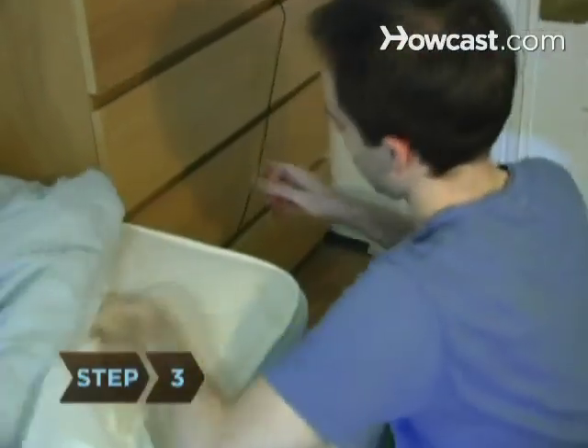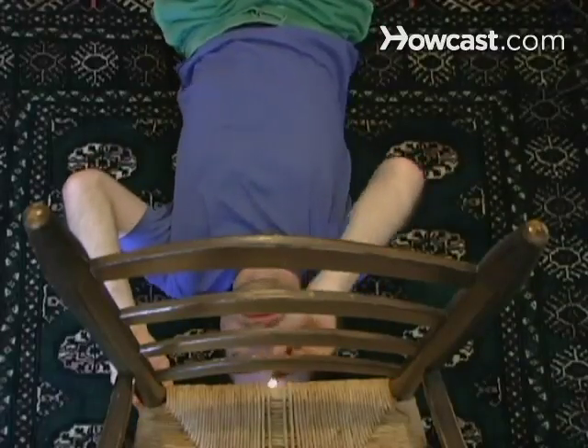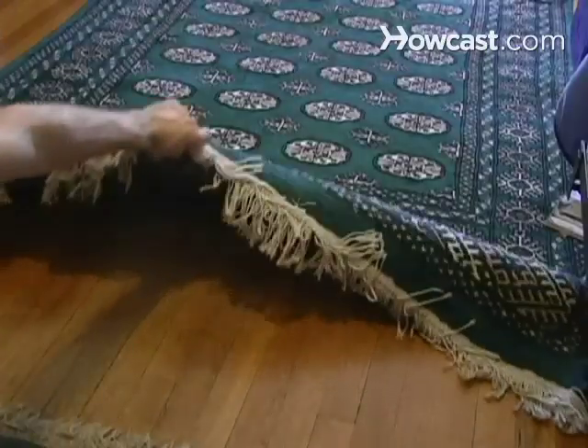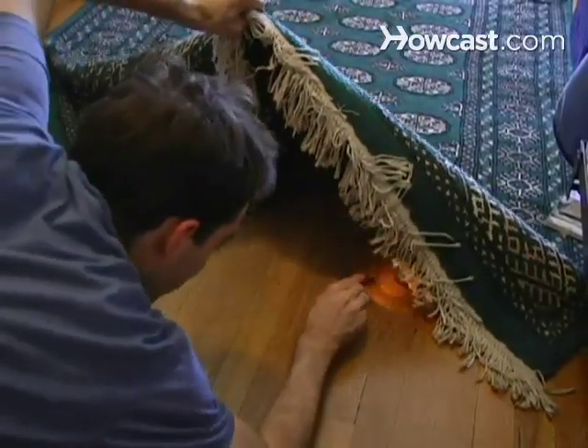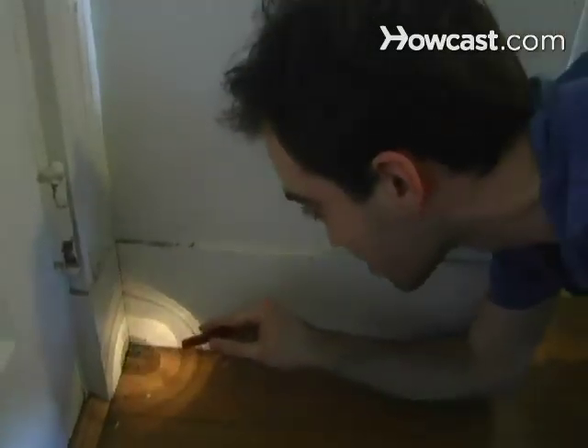Step 3. With a flashlight, look for bugs in the folds of your mattresses, box springs, furniture, and curtains, cracks in your bed frame and headboard, under chairs, couches and beds, in dresser drawers, behind baseboards, under rugs and around carpet edges, crevices near doors and windows, behind loose wallpaper or wall hangings, in cracks in your plaster, and in electronics like clocks or smoke detectors.